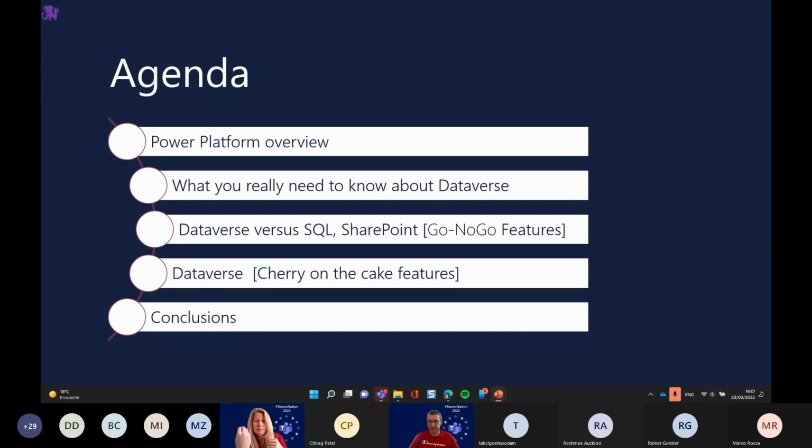Then we will compare Dataverse with SQL databases and SharePoint environment. And we will do that by using what we like to call go, no-go features. So the main features that you need to take into account when you start a project. After that, we will go to some cherry on the cake features of Dataverse that can make a difference in your project. And of course, conclusion.